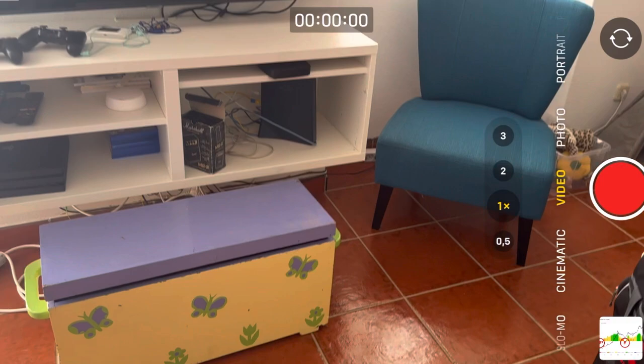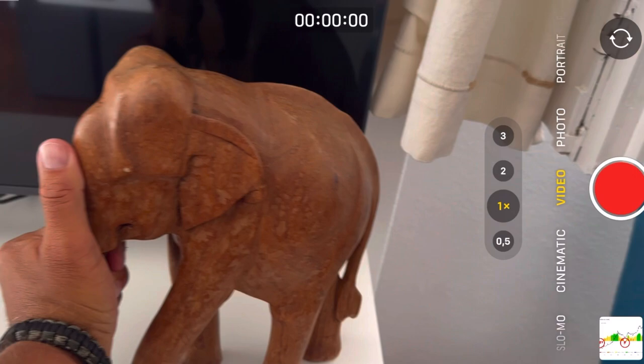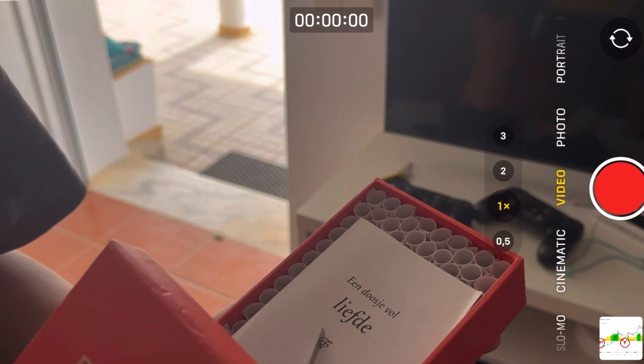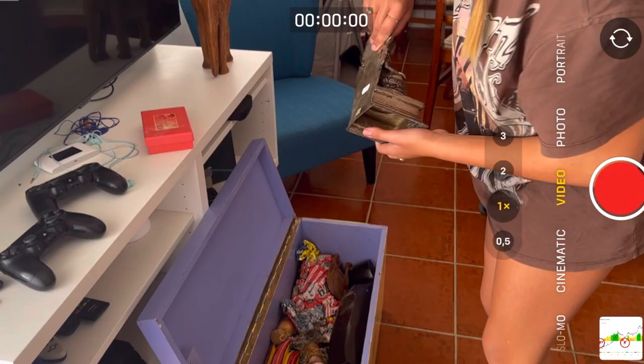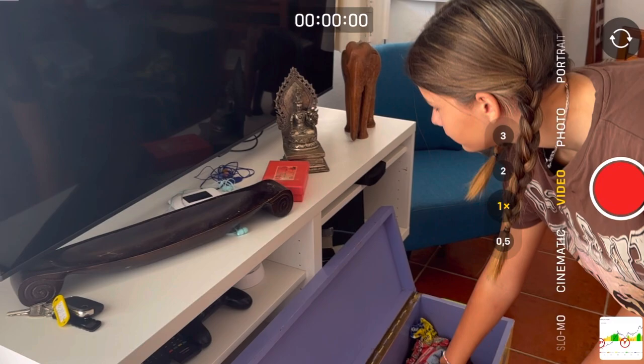That was made by my mother a long time ago. So, the elephant. Maybe you can help, because otherwise you're doing nothing. What is that? A love box. It's like all messages that you can get out of it. This is going to take a long time if you take it that slowly, Jessa. That's of course a beautiful Buddha. I don't know what it is. Something to put on the table. That's from Egypt, I think.